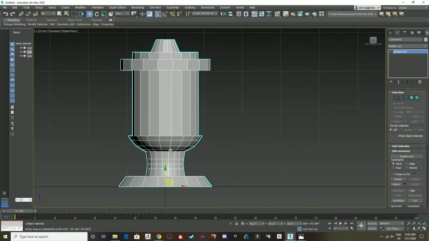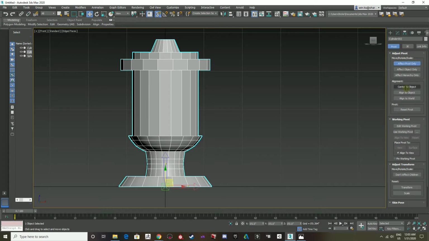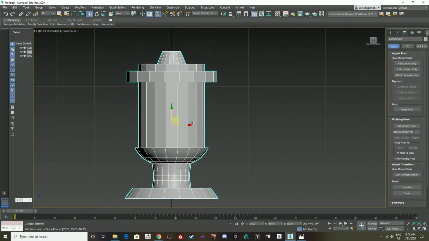If your pivot is incorrect, if your pivot's in the center of your lantern and you zero it out, it'll probably do this. The reason that happens is because wherever your pivot is on your model, that's where it's going to center to. It's taking the coordinates from that point of your model. But we want it to be at the base. This pivot is going to help us snap to the grid at 0, 0, 0 at the bottom and not the center.